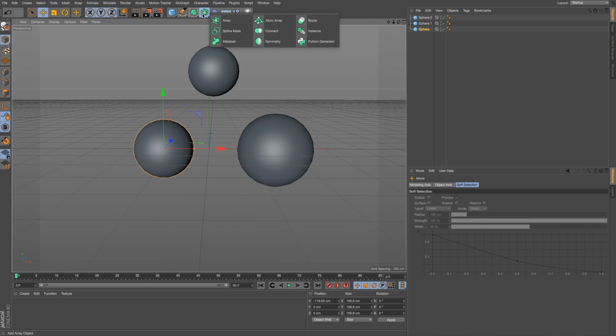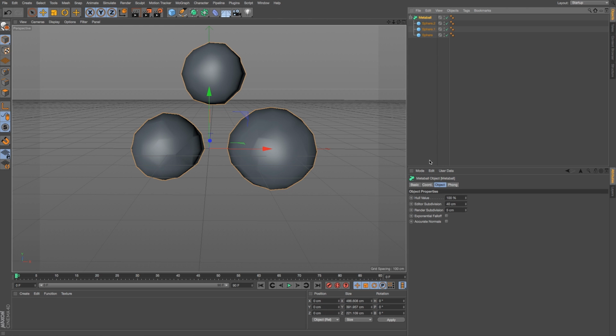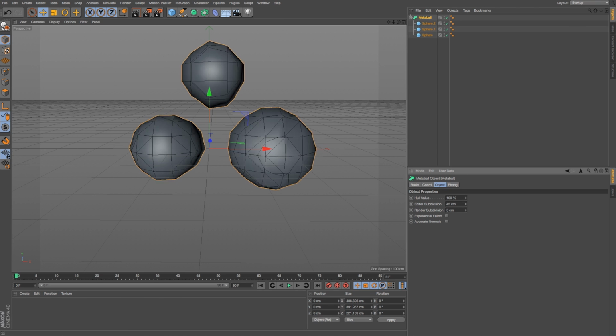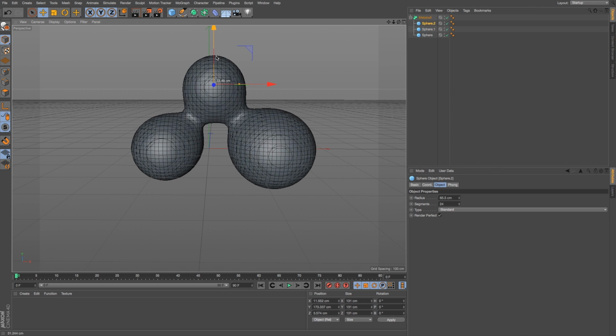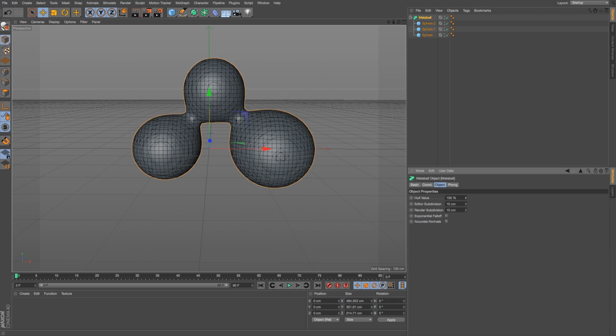Now, what we wanna do to get this to work is go to our commands here and get Metaball, and we're gonna drop all of these in. And it looks kind of weird at first, and if we put on our display guides by pressing NB, we can kind of see what's happening. And what we want to do is turn our editor subdivisions and render down quite a bit, maybe to like 10. And then what's going to happen is, depending on how close these are, they'll start to blend together. And this is controlled by this hole value. So what this will do is change the proximity of when they'll start to blend together.